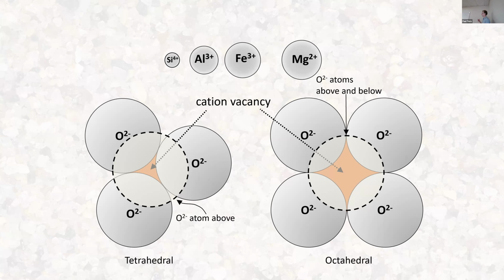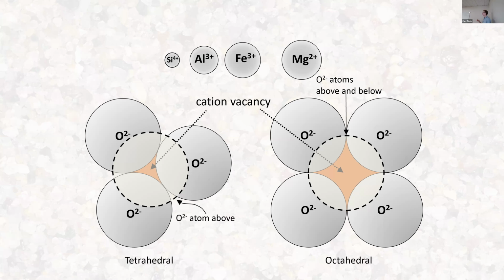When you're substituting these positively charged ions, we call those cations, right? They're positively charged. And in order to fit in this void space between the oxygen atoms, they have to be the same size. The fancy word for this is isomorphic substitution. Isomorphic meaning the same size. Substitution means you're trading out different elements within these mineral structures.